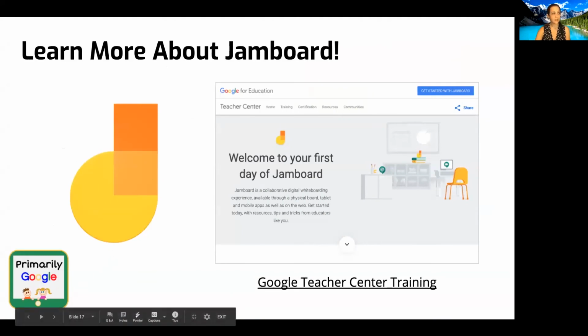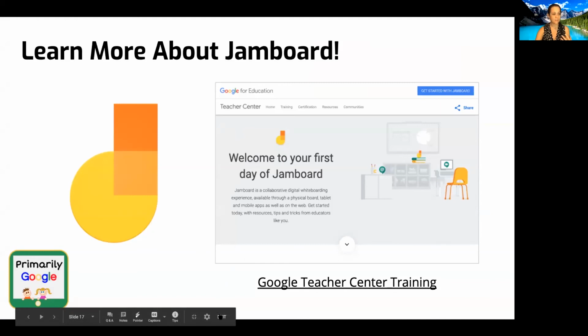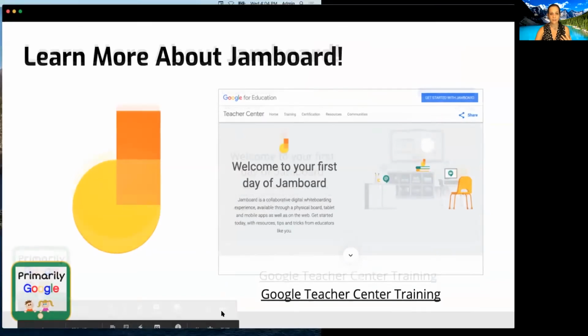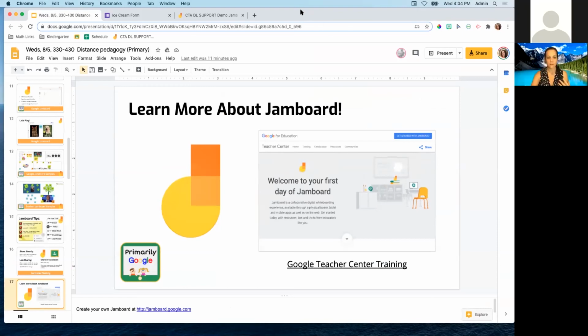I have a couple people saying that they can't see the slides, and I'm wondering about that. The slides got small. Let me stop and see if I can fix that. Let me just fix that. Here we go. There. I'm going to stop my share. There we go.